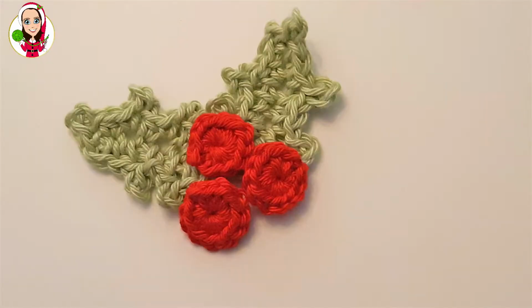So in today's video, I'm going to be showing you how to make these festive holly leaves and berries. You can add 1, you can add 2 berries, entirely up to you. Make sure you have an odd number because odd numbers always seem to work better in designs. You can add these to anything you'd like to add them to. They could go onto Christmas cards. You could make a few of them, make them into a nice little garland. Lots of ideas that you could use with these little motifs.